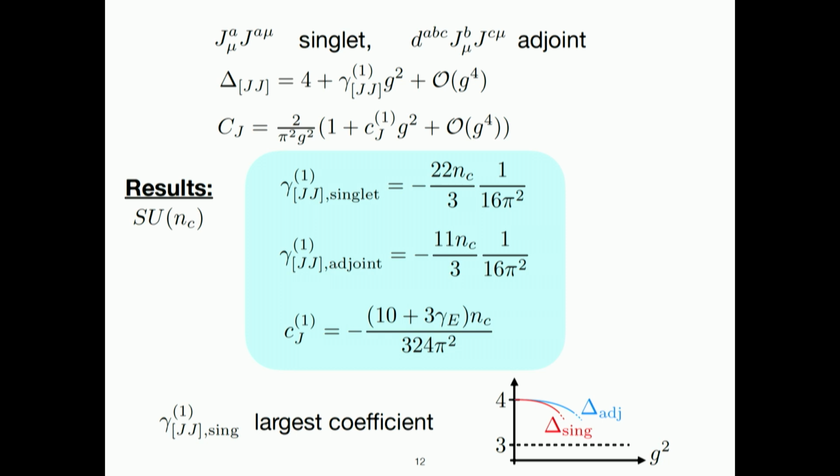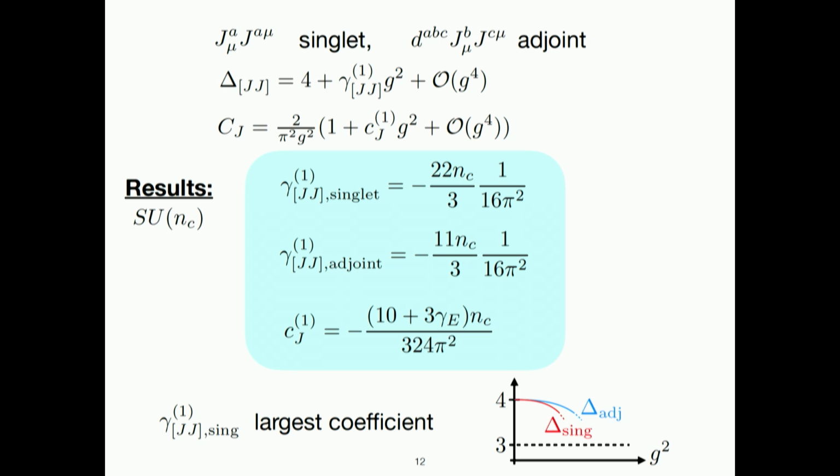you might notice that these coefficients here have some resemblance with the one-loop beta function of Yang-Mills. And that's not a coincidence, because for this particular entry, we also have an independent way of doing the calculation, which I don't have time to explain in detail, but it's based on doing conformal perturbation theory around the free point. In that approach, you can see very transparently the relation between the one-loop beta function in the bulk and this anomalous dimension.